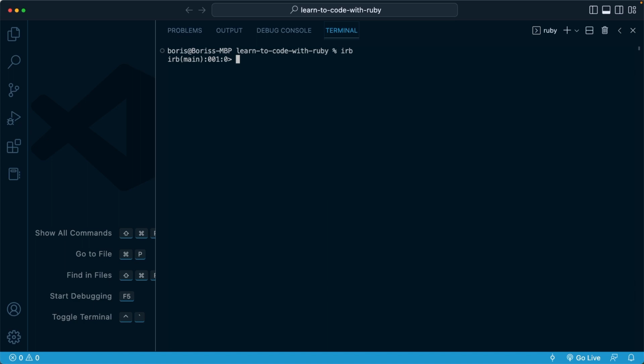This is an example of what is called a REPL, R-E-P-L, and that is short for Read, Evaluate, Print Loop. And it basically describes the functionality of this software. The program reads your code, it evaluates your code, it prints the results of your code, and then the process repeats. So that's what we call a loop. A loop is just a continuous thing that goes on and on. So we read, evaluate, print, loop, and that is why it's called a REPL.